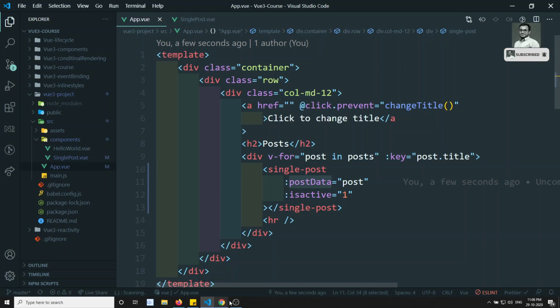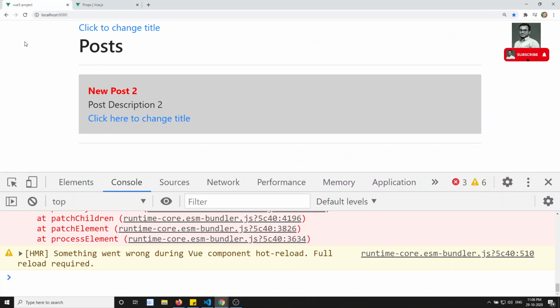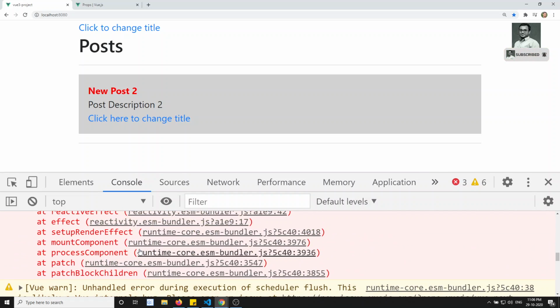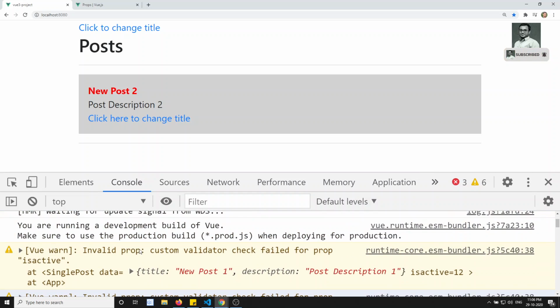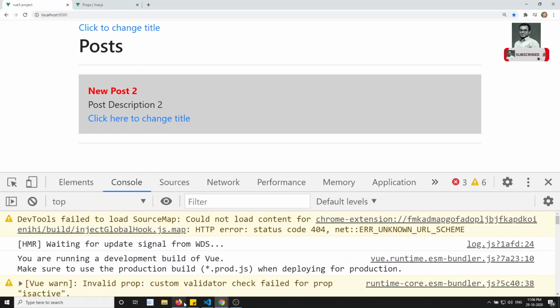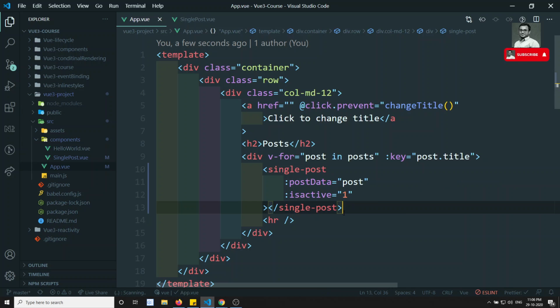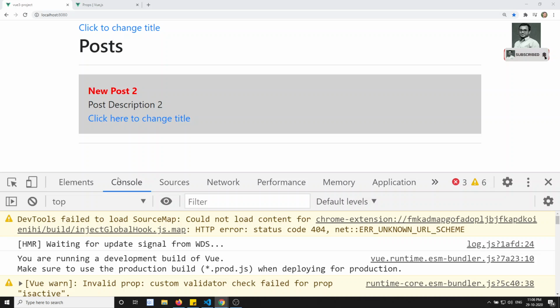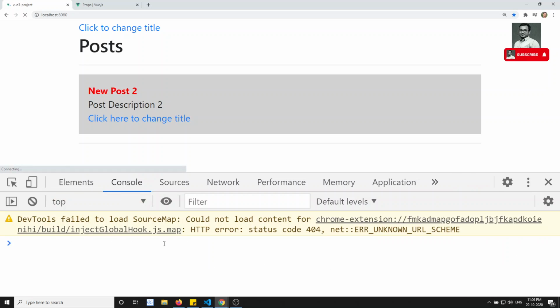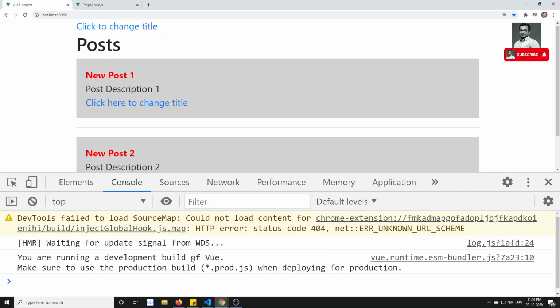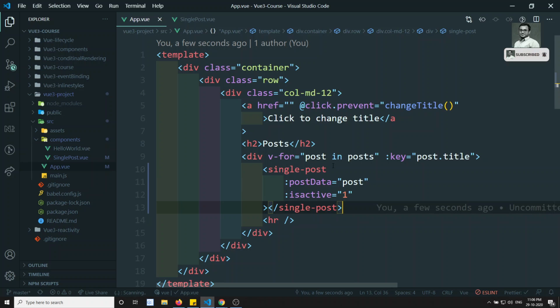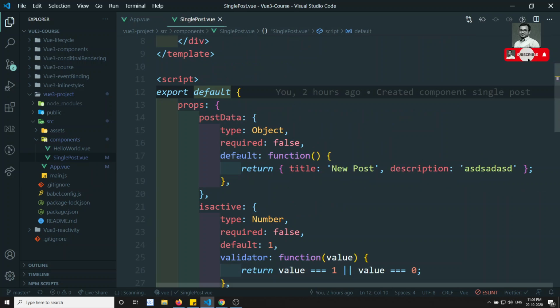Okay, HTML. So for example, if I try to check the output here, you will be getting an error. See, you will be getting an error. What is the error you are getting? So for example, if I try to refresh it again, now you will be getting an error. Okay, so postData, you will be getting an error. So what is the error we are getting? Okay, we changed all those things.